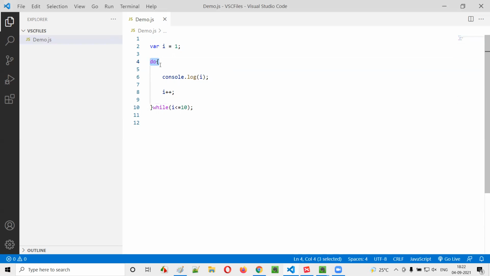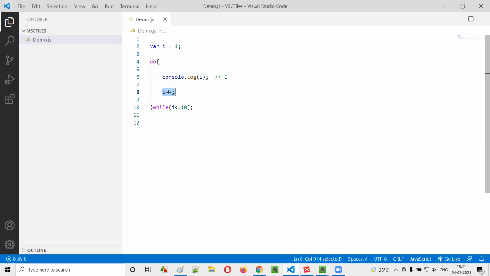But in a do while loop, no checking is done in the beginning, but checking is done at the end. That's the kind of difference. I is equal to 1, here no condition is checked, so we'll directly go inside the do while loop, and here I will be printed as it is. First, 1 will be printed, guys, and I will become 2.